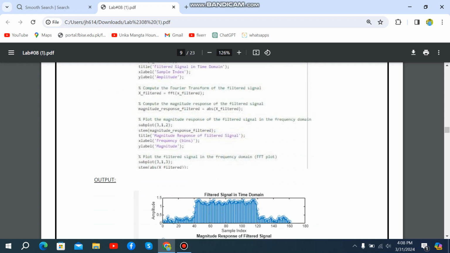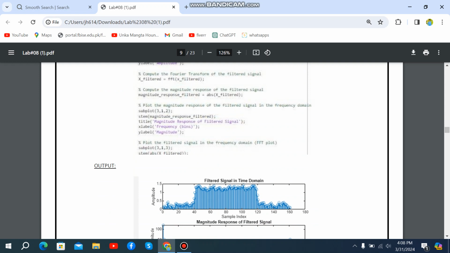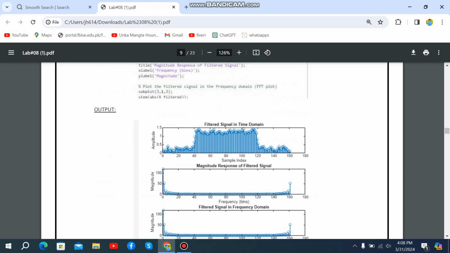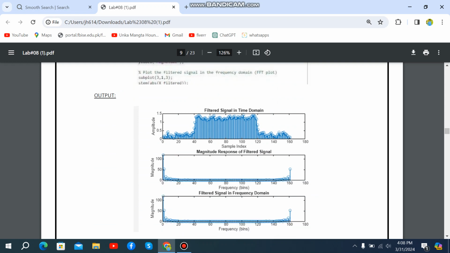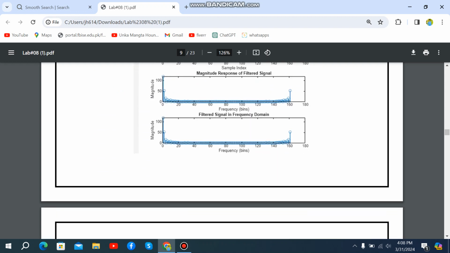Then we use the subplot command and the stem command to get output. This is the output: filtered signal in time domain, magnitude response of filtered signal, and filtered signal in frequency domain.